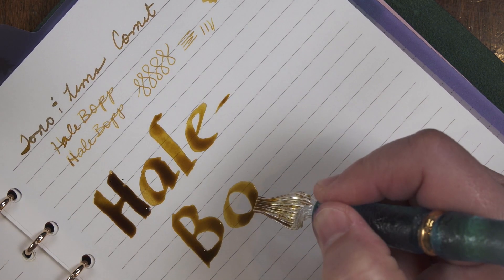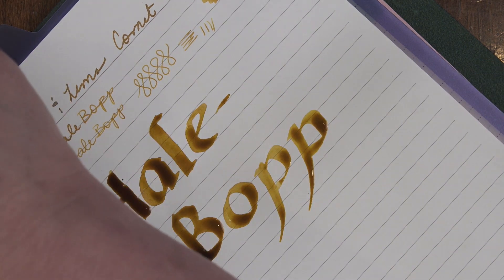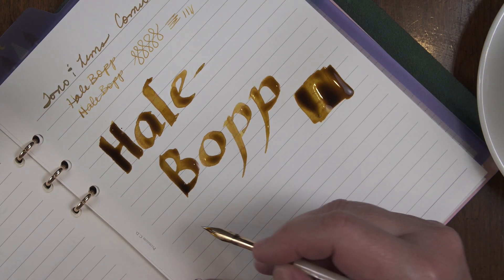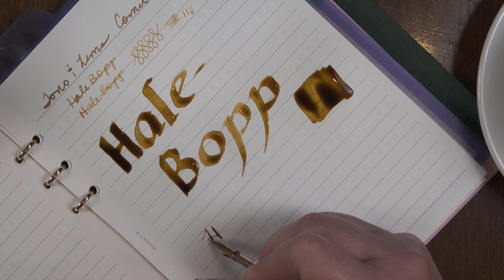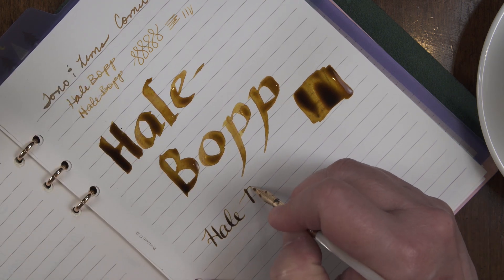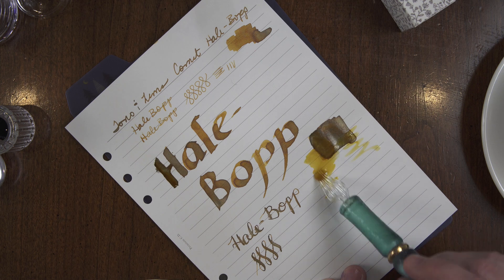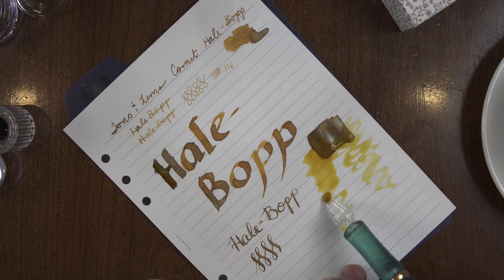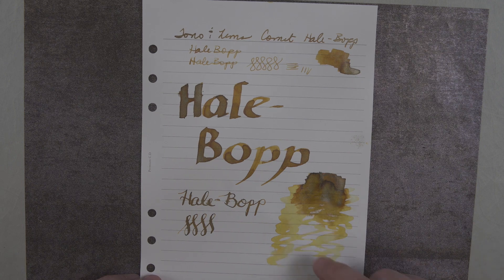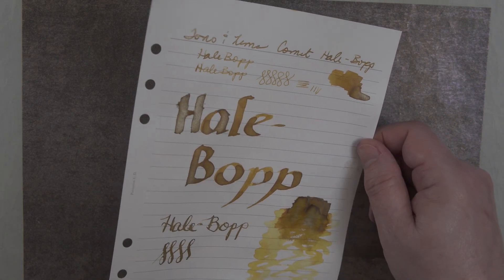You're probably thinking, why would somebody want to put metal shavings into an ink? But it really makes for a different kind of shimmer — a harder shimmer, kind of more uniform all in one look. I use a hundred-year-old dip pen to make flex writing so I can see what that looks like. Flex writing is pretty much non-existent here in Japan. After it's dried a bit, I add water to the big splash to see if any other colors come out. Not very many colors came out of the water wash — I'll do chromatography more in-depth in my Crazy Inks video.